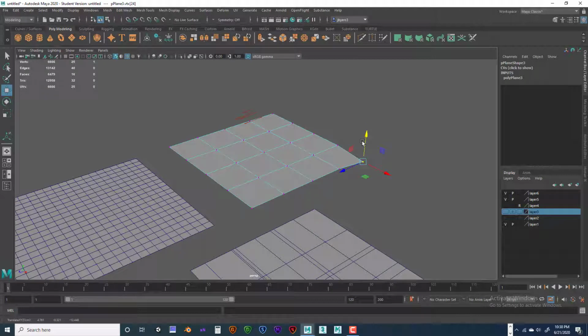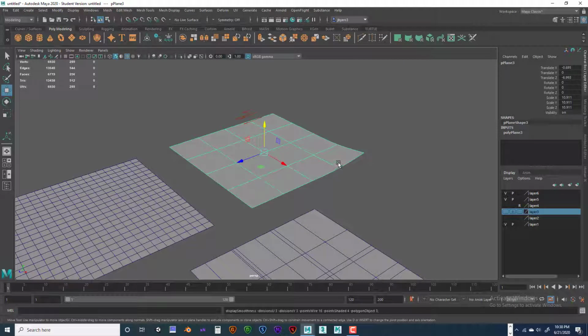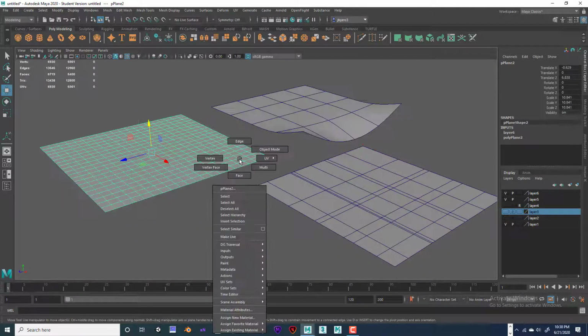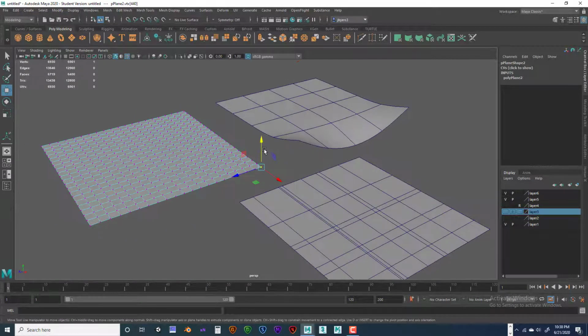Okay, so if I hit the 3 key here, you can see that. Let's go ahead and get this back into, and hit the 3 key and go back in here, and you can see that I've got a lot more control. So I can lift these two up and then pull this one down and this one down, to get this shape. Now to get the same shape over here would take me a long time, right? I'd have to pull that up, and then this up, and then this up, and then bring this down a little bit. It's just horrible.